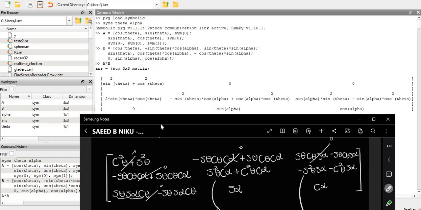The rest of the elements are correct, and with the exception also of this sign, minus sine square of theta times cosine of alpha. With the exception of this sign, all the elements are equal to the ones that we evaluated from Octave.